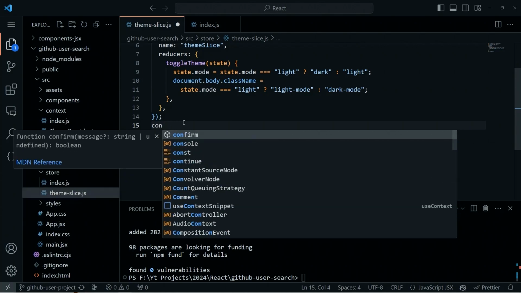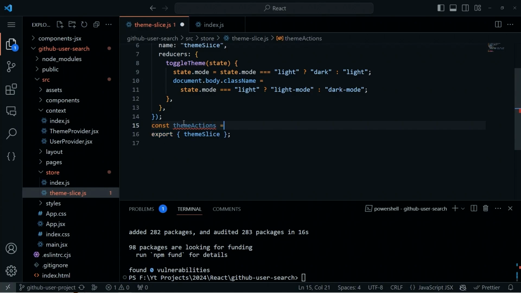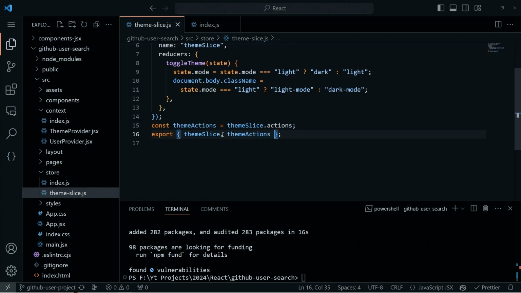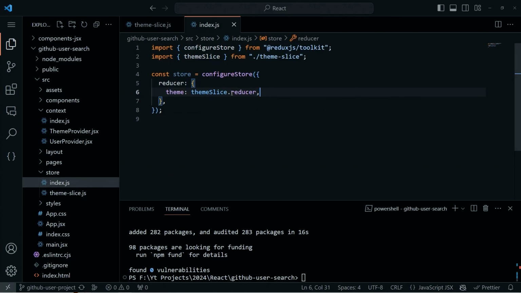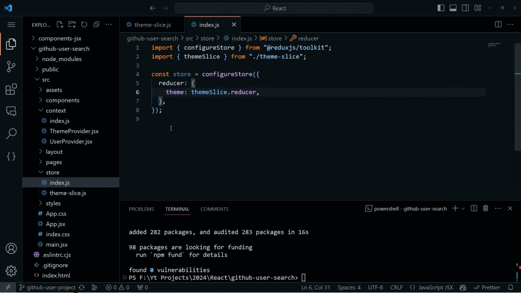So we can have the const like that. We have the themeActions. That could be themeSlice dot the actions property. So these are the actions, like the toggleTheme here. Then we just export the themeActions as well, and that's it. That's it for the theme. You can see here we have the actions, and here we have the main reducer for that. So the reducer registers the overall reducer so that this theme slice can be used with overall state management. And now we just export default the store, and that's it.